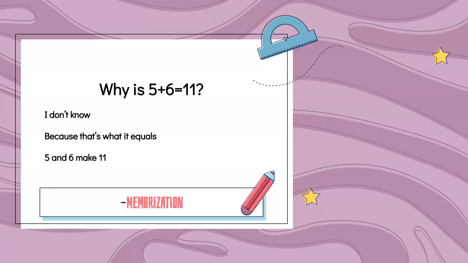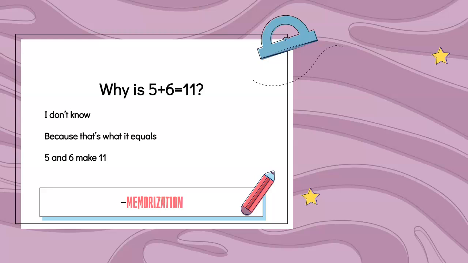And even this one, 5 and 6 make 11. That's not really telling us that they know what that means. They say there's a 5 there, there's a 6 there. Well, I'm told that's equal to 11. If you put 5 and 6 next to each other, it looks like 56. Is 5 plus 6 56 because they can go next to each other? No.